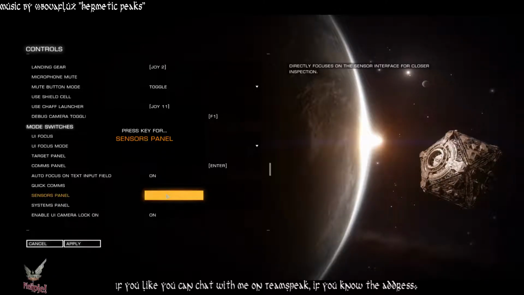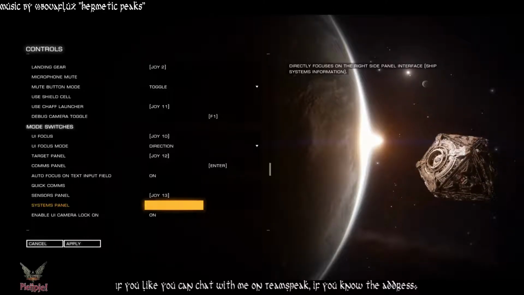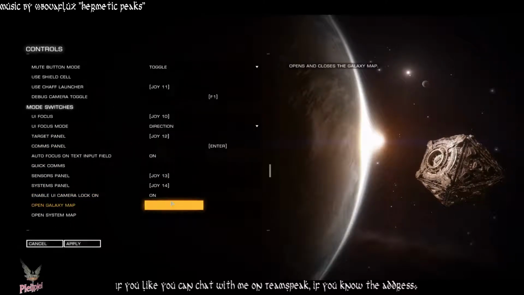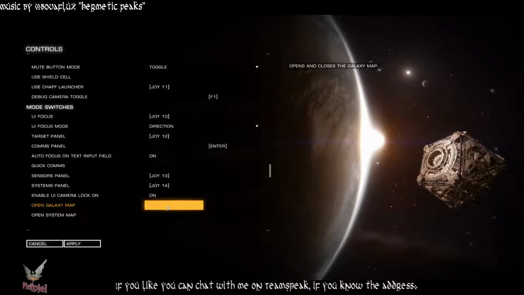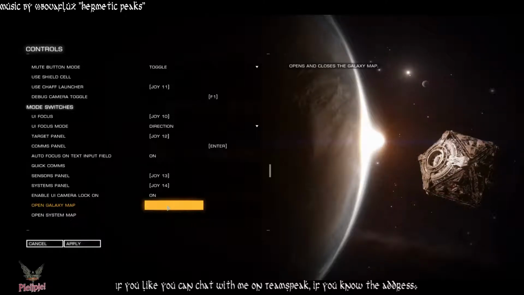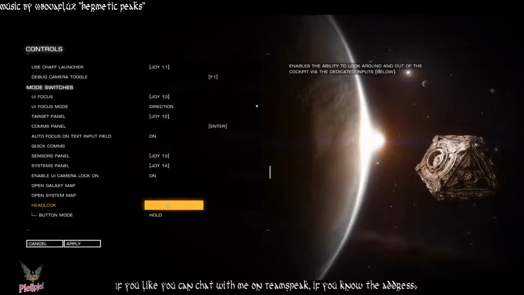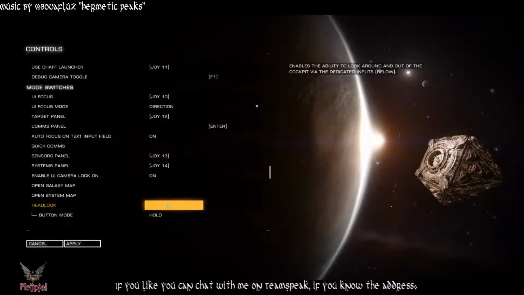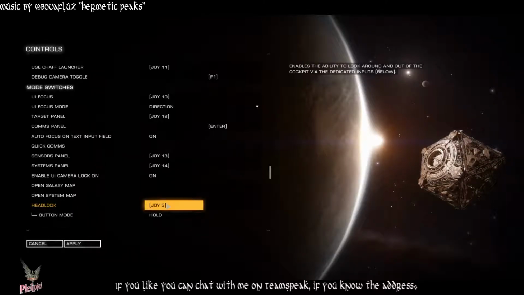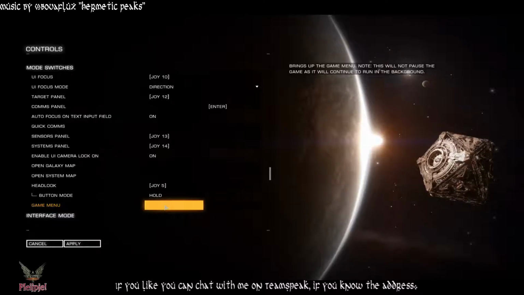Let's see, I have that one set. You can see this, right? Yeah, you can. Just check it. Sensor panel, system panel. Open galaxy map, and let's see. I'm not gonna set that at this moment. System map, the same. Toggle head look. It's gonna be set on that one. Game menu, we don't use that.